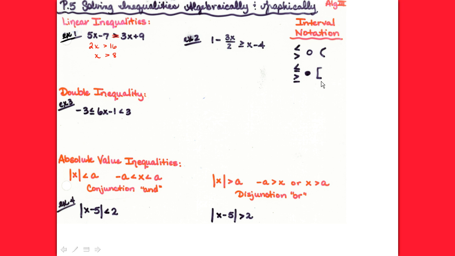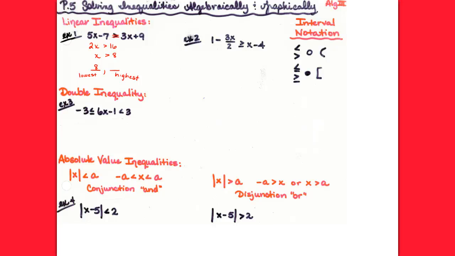So here's what I'm going to do with that answer. In interval notation, it's almost going to look like an ordered pair. You're going to have your lowest value on the left-hand side and your highest value on the right-hand side. So here's what I mean. For this one, if I'm saying x is greater than 8, the lowest value that this can be is 8. Now, I know we're not actually equal to 8. If you were graphing this in Algebra 2, you would have put an open dot on 8, right? Meaning the graph could come right up to it, like 8.00001. So that's kind of like a boundary marker for us at 8. And then if it's x is greater than 8, then it's getting larger and larger without bound.